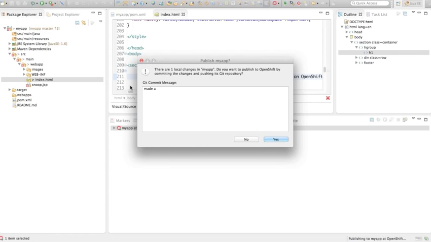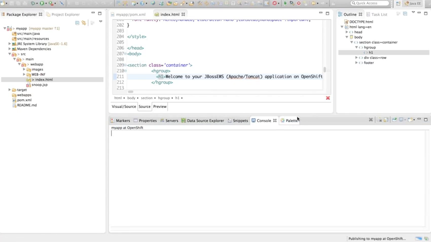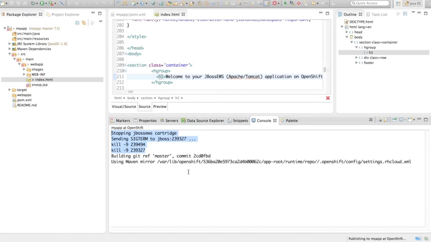Once we do that, OpenShift will push all the bits to the Git repository that it created. Now you will see that in a few seconds it is publishing. It first stopped the Tomcat instance, and then it is building the Maven project. This is just a Maven clean install that it is trying to do. And now it will download all the jar files that are required for the project. So this is one way to work with OpenShift.